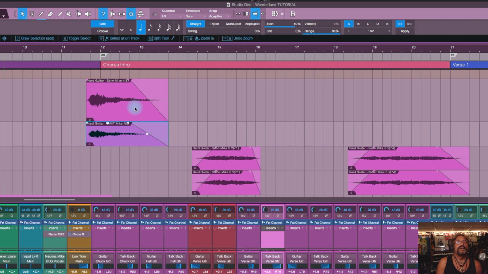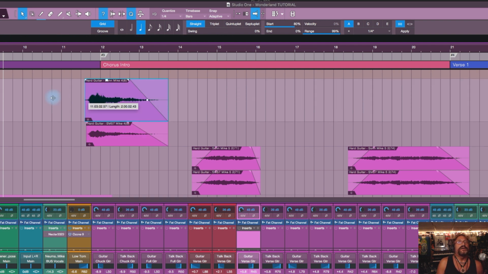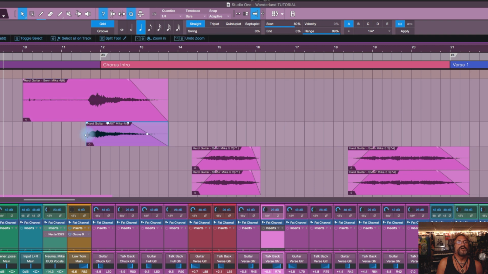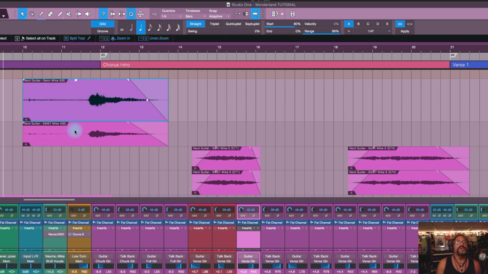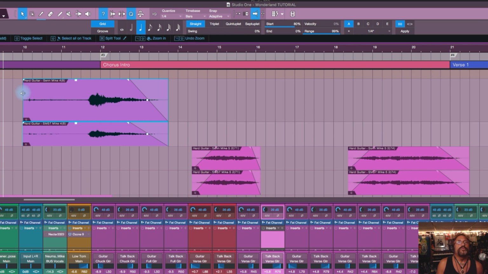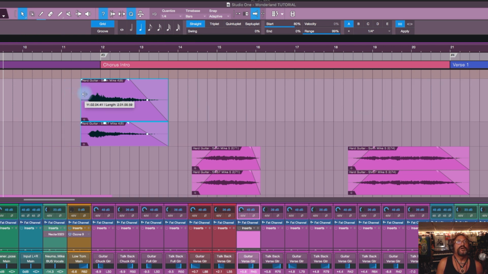Here's another thing. Let's put this guy back out somewhere, and this guy back out somewhere. Now, I want to do both of them because I just recorded them. Do I have to do one and then the other? No. Highlight this one, shift key. I'm using a Mac, so I could use the shift key or the command key. I highlighted both of them, I grab either one of them, and they both go at the same time. Very efficient. Then I just put them where they're supposed to be, and that takes care of that.